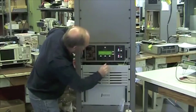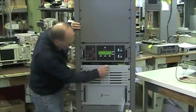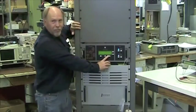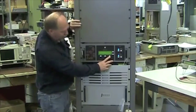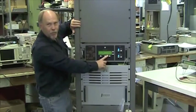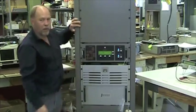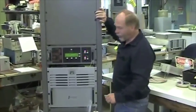Okay, so now if you want to increase power on the transmitter, the right bottom of the screen says power. You have to select that first by pressing the button underneath where it says power, and now "back" is displayed. Now you can increase power. I'm going to move to the other side of the transmitter so that this is very visible.